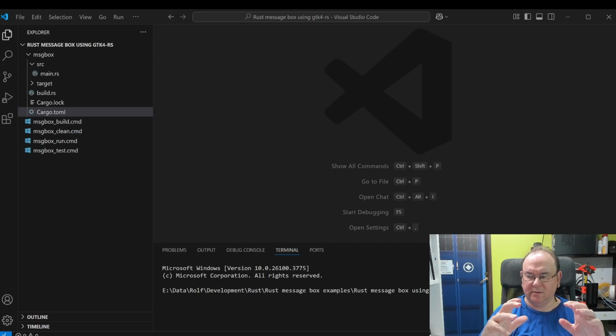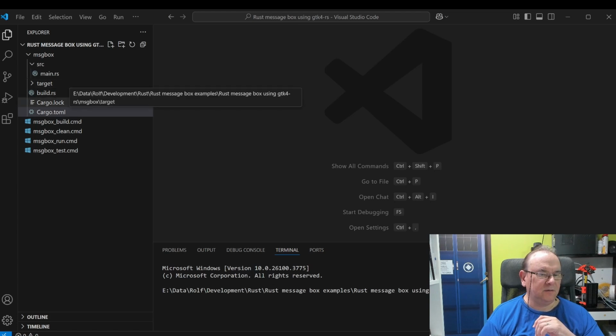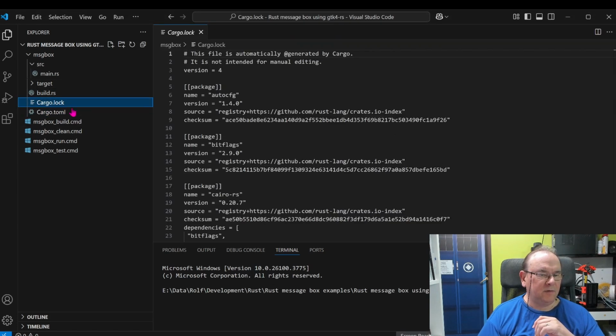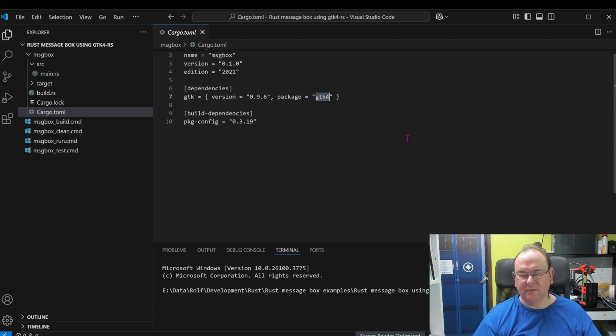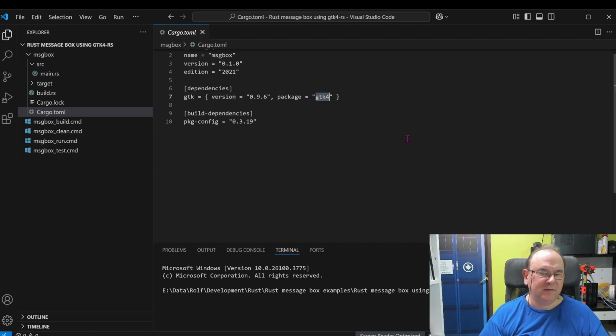This is based on the platform dependencies already having been set up. When you have everything set up, you just come into dependencies and say you're going to use gtk, and this maps to a specific version, and the actual package name is gtk4.